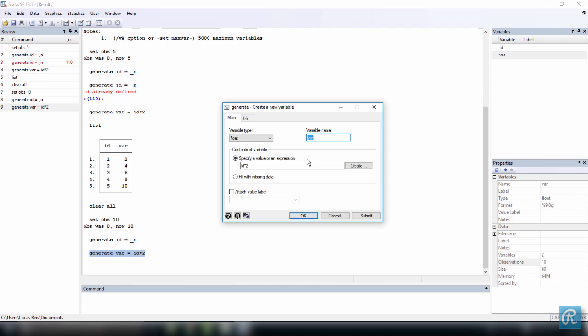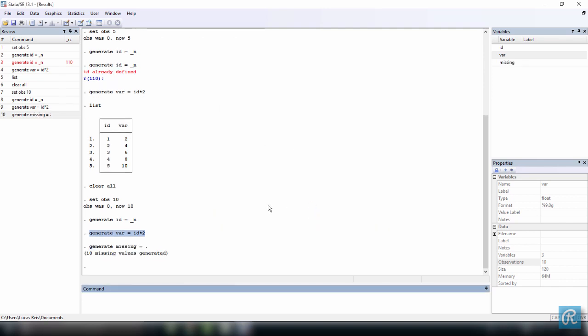And the third variable I want to create is going to be called missing. And you probably guessed that I'm going to fill it with missing data. Since this is the last variable I'm creating, just press OK. See the dialog box closes, and we have generated missing data. Note that to generate missing data, you use pretty much the same syntax, but you just use a dot, or a period, whatever you prefer. And this is going to generate a variable called missing with all missing data.